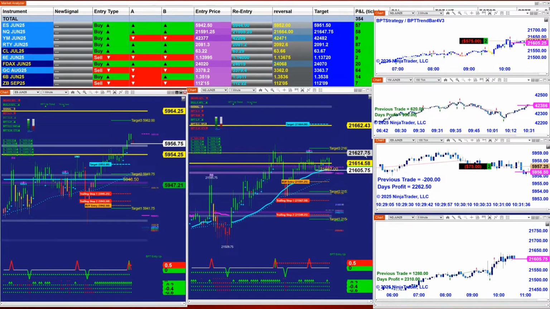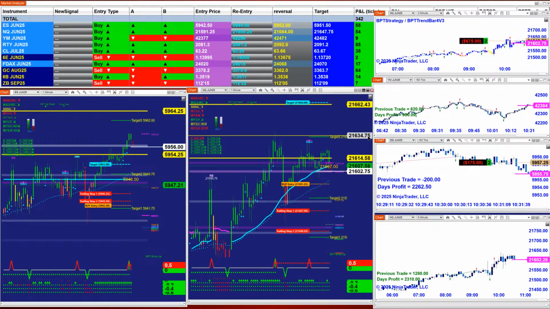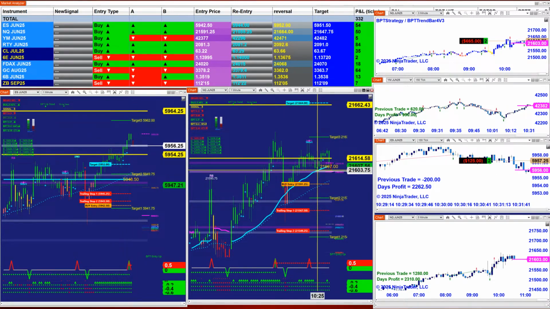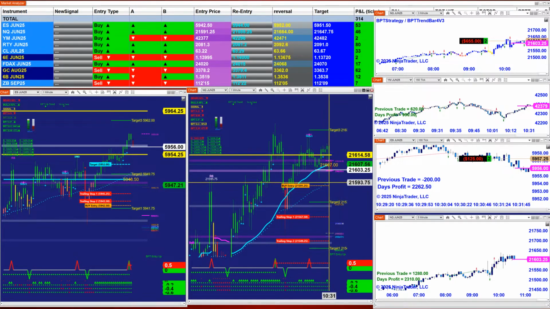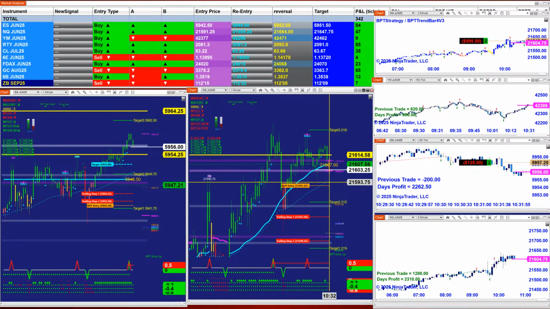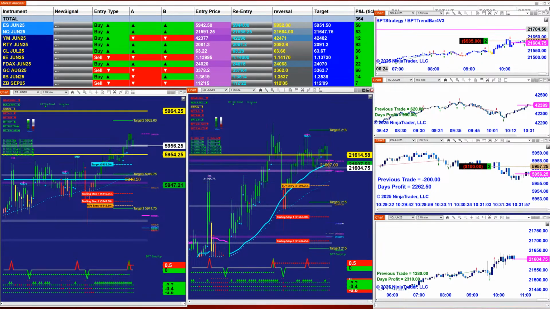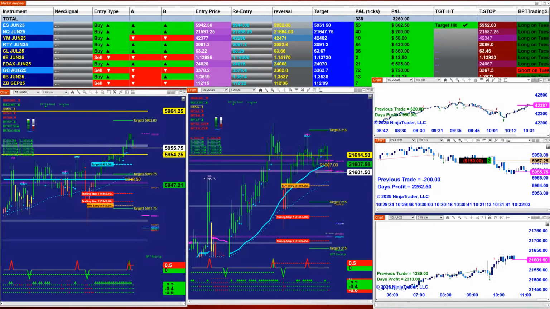And the Nasdaq already hit target 3. There is not much going on, and now we broke this line, so there are only short trades from now on the Nasdaq. Let's see if it goes below 21,593. That means there are no more long trades on the ES, so you have to be careful. And this one we're going to close. It doesn't seem like it's going to do it. We close this.